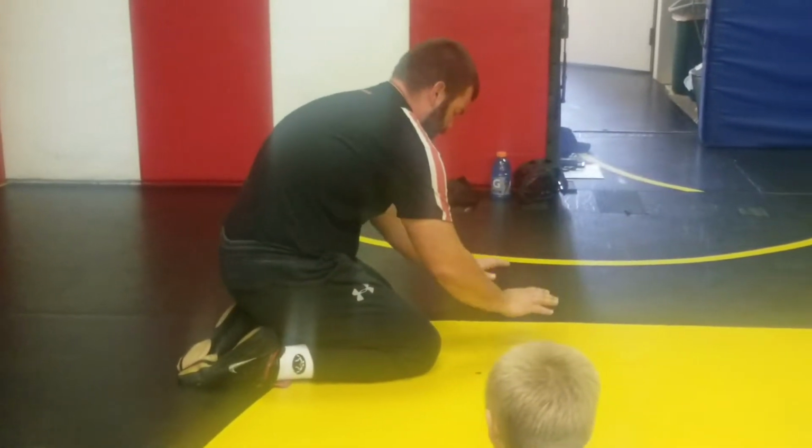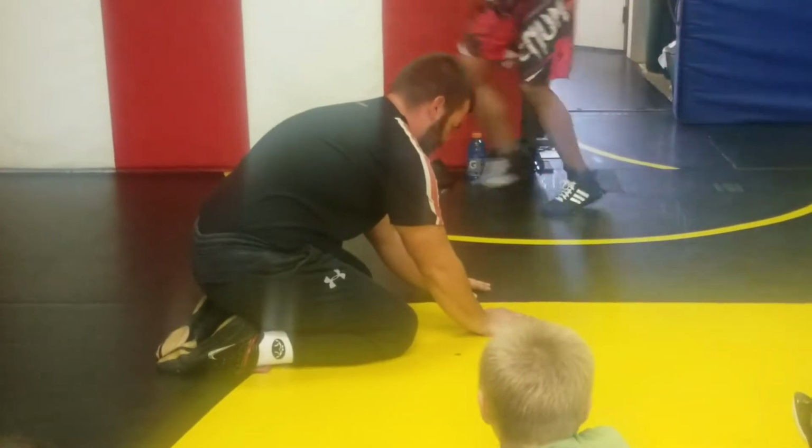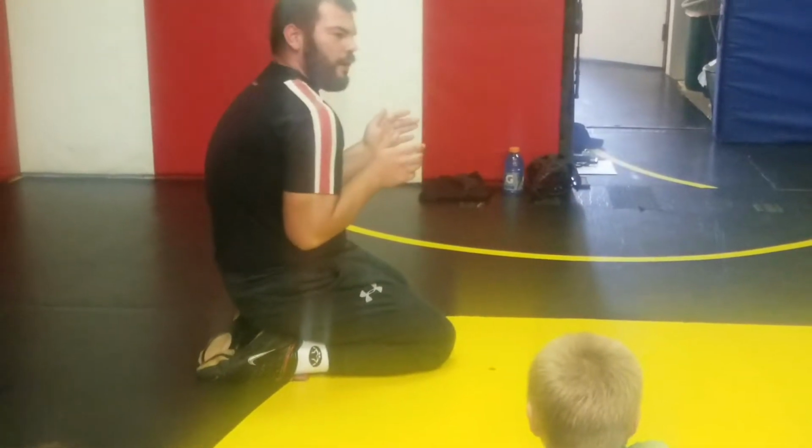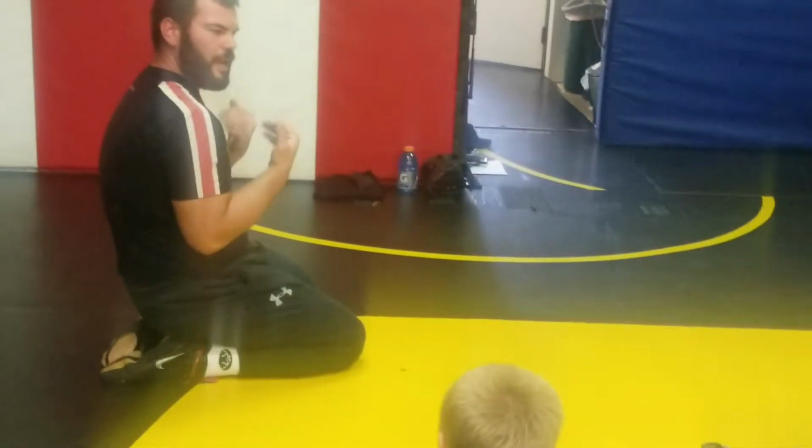I come to that center line. Okay? I try to keep everything in plane. All right? So that way, as soon as the whistle blows, whoop, I'm here, just like Coach was talking about, keeping everything tight, all right? I don't want to let him work in on anything. I want to block every attempt he has.